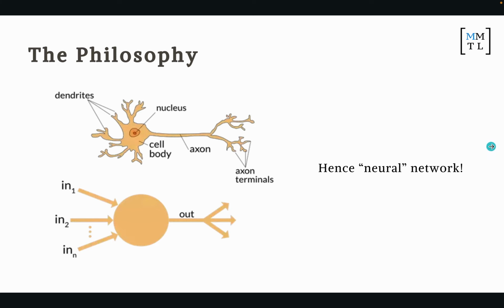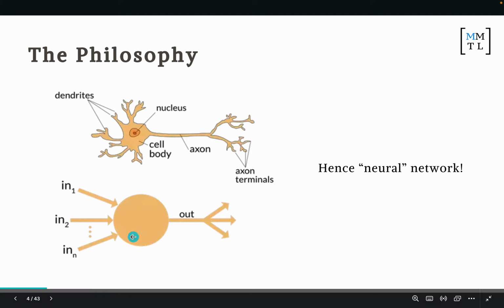We'll go through an example, and this is why it's called a neural network in the first place, by the way, because it really models what is happening in the biological neuron. For example, this neuron might take inputs from the dendrites, and then remember the axon hillock? It adds everything up, sums it up here, and decides if it's going to propagate like an action potential or not, right? Similar thing with the model of neural networks: you have an input, this one just adds it all up, and then it passes along to the next layer.